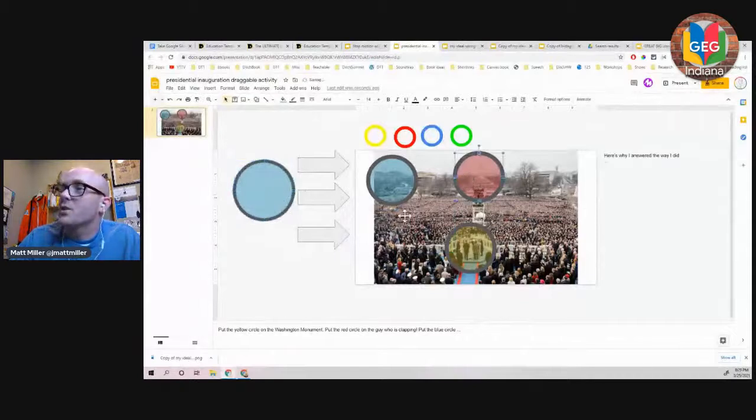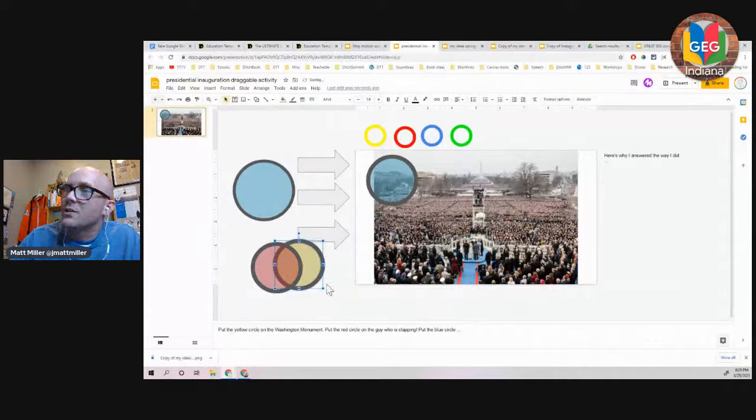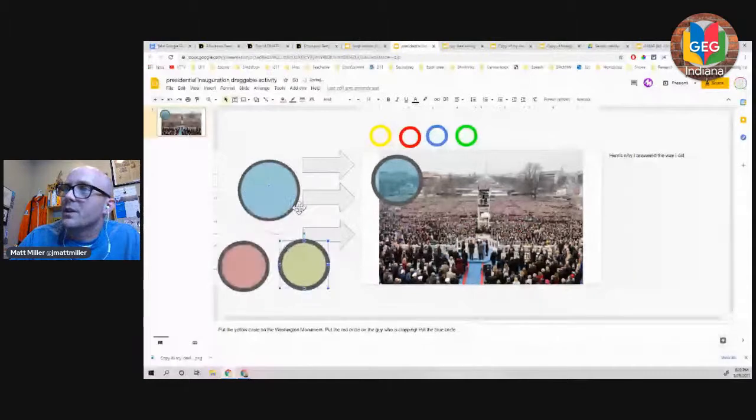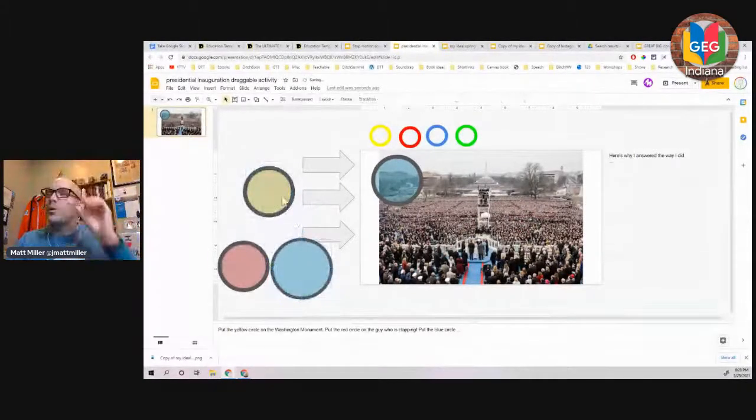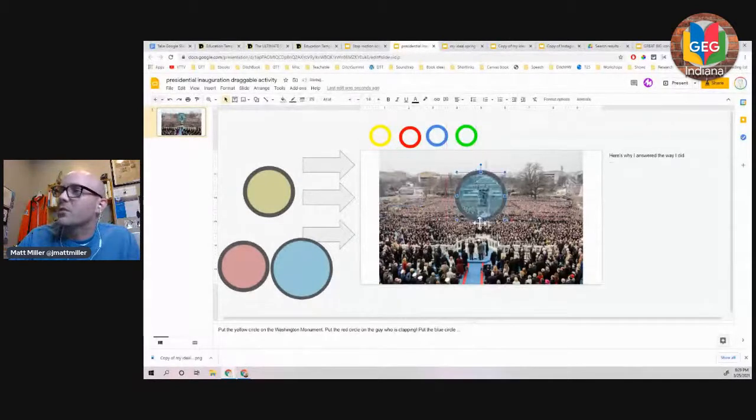Of course, you can also do with these is if you bring them over and you overlap them, now you can start to make colors, right? So there's an orangish color. There's kind of a purplish color. We can do kind of a greenish color, sort of. If you played with the colors a little bit more, you can make it look more like it's supposed to. And the neat thing about this is you can have students drag certain colors to certain things.